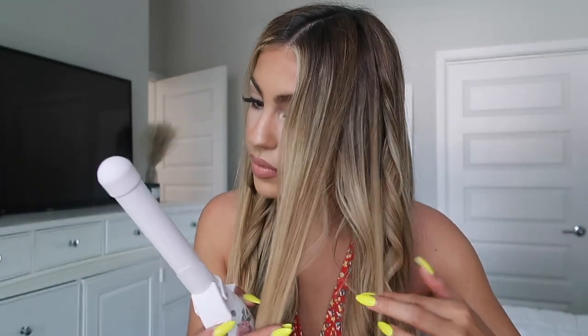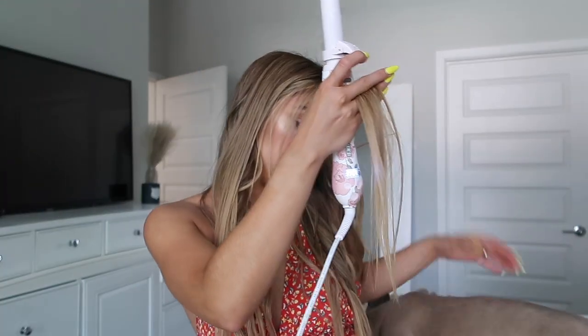And then instead of unwinding it, I just like to unclamp it like that. And then as you can see, the ends are out. And I do like to wait till the end to kind of break it up a little bit with my fingers. So then now, Luke, don't jump off.